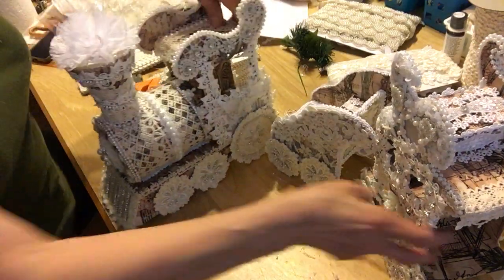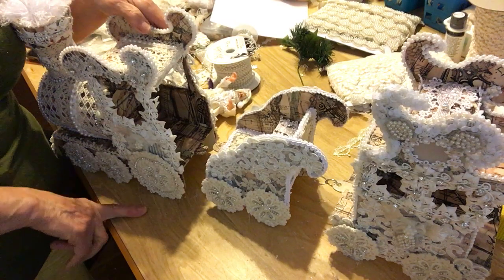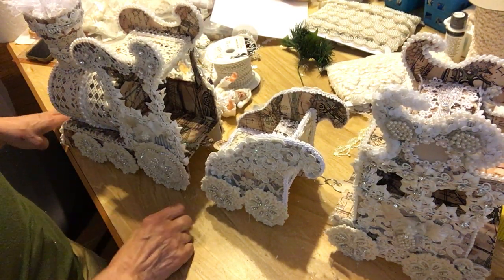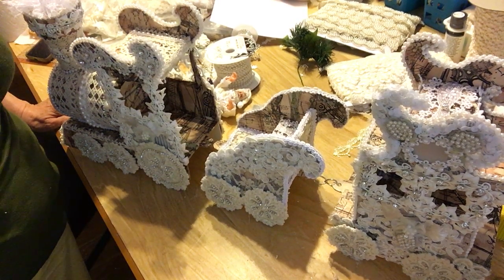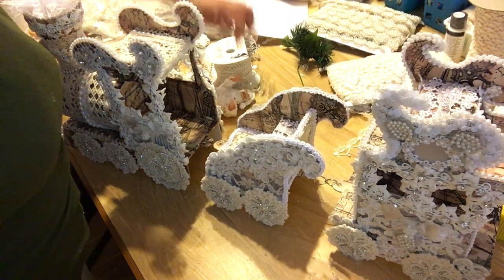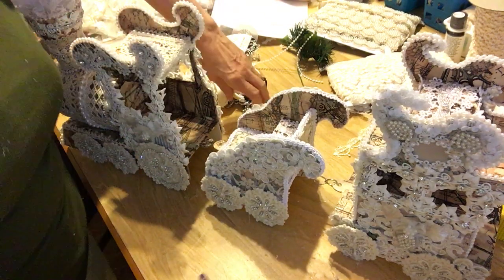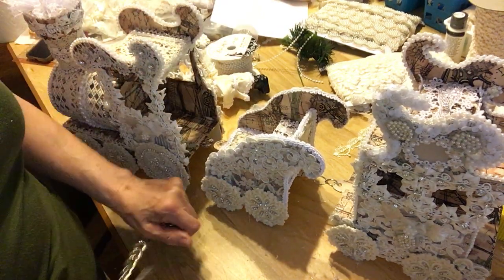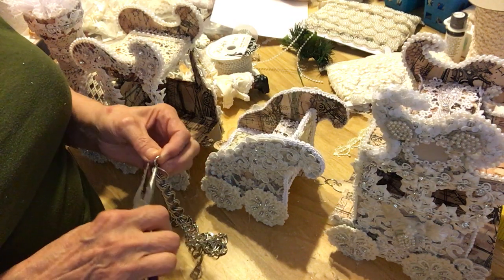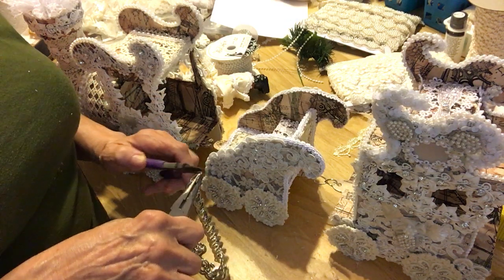Anyway, so this here, let's go back to what we were doing. And yes, see, this one with one chain would be more than enough. I won't have to do two for this one. So that's probably what I'm going to do. Let's just go ahead and do it now and get it over with. Okay? And so basically, everything is done now. It's put together. If I do anything else, it's going to be little stuff, because that's all I have time for.